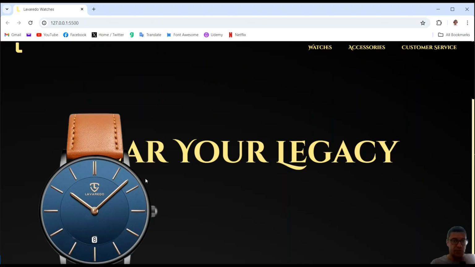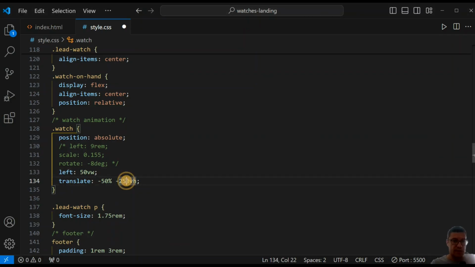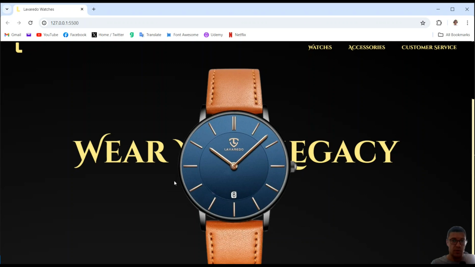And let me check. It needs to be more up. So let's say 270. Okay, let's have a look now. Okay, we are almost there. It needs to be more up and more to the left. I want it to be exactly from here to here.